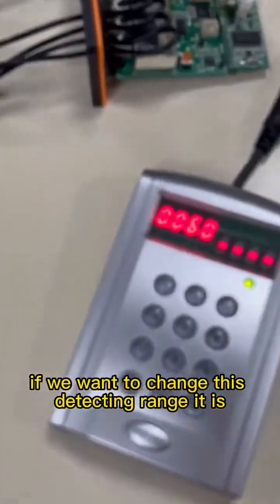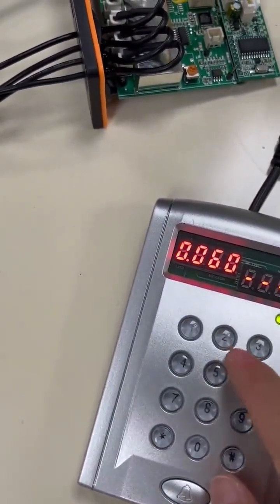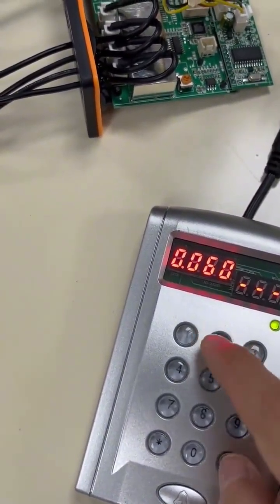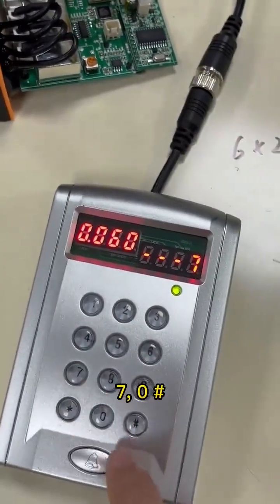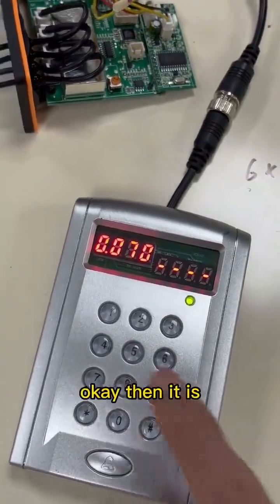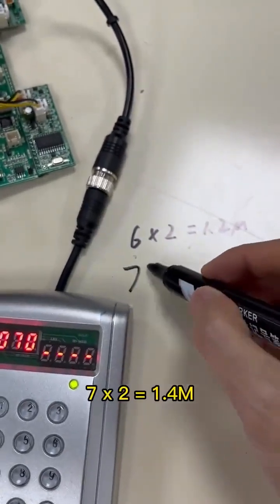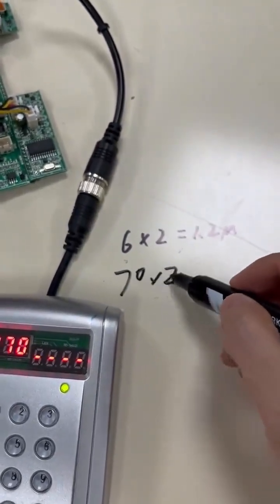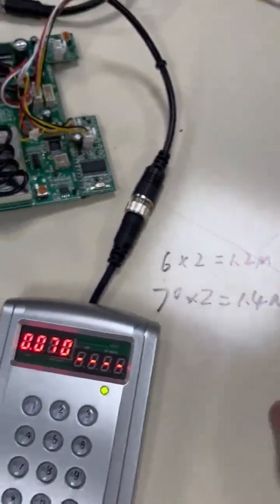If we want to change this detecting range, it is 770. Okay, then it is 74 meter. Let's check.